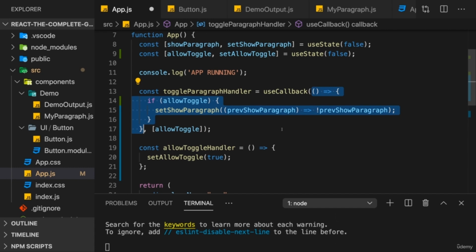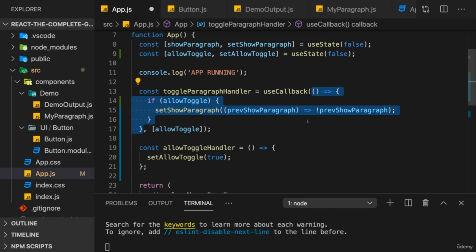But whenever allowToggle changes and it has a new value, we want to recreate that function and store that new recreated function. And this ensures that we always use the latest allowToggle value inside of that stored function. If allowToggle does not change, however, then we don't recreate the function.